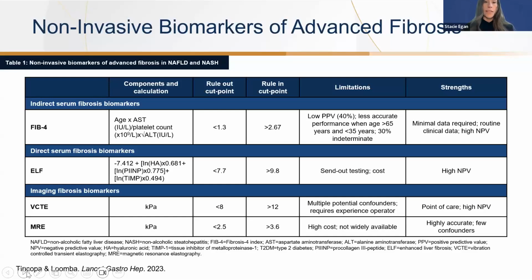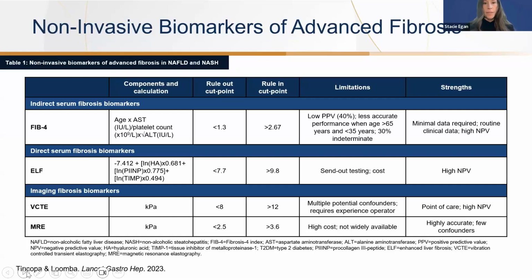Below 1.3, we think of these patients as low risk. Above 2.67, we think of these patients as higher risk. And then that indeterminate area, we're not sure, and we do need to get a second test. Above 2.67, I get another test as well because I'm treating fibrosis in my clinic. If you're not the one treating and you're referring, you can always allow someone else to do the additional testing, but I usually get some sort of additional testing in any patient that I'm concerned about fibrosis.